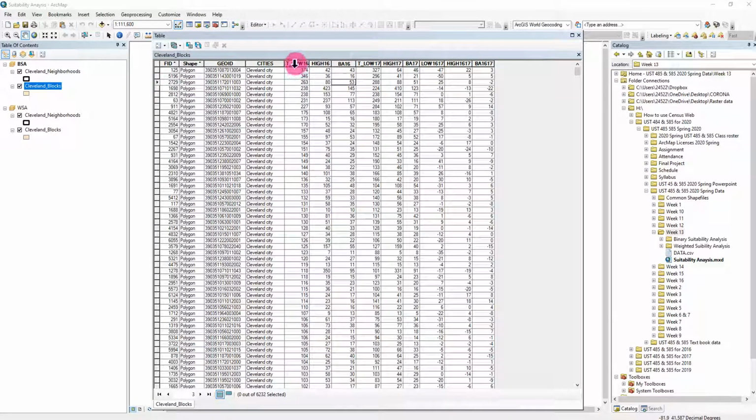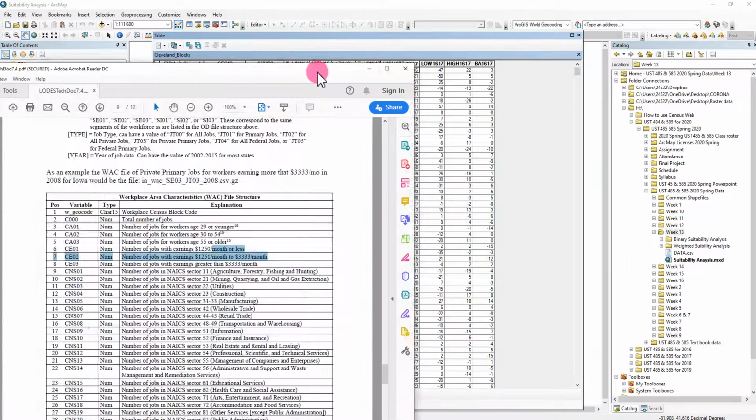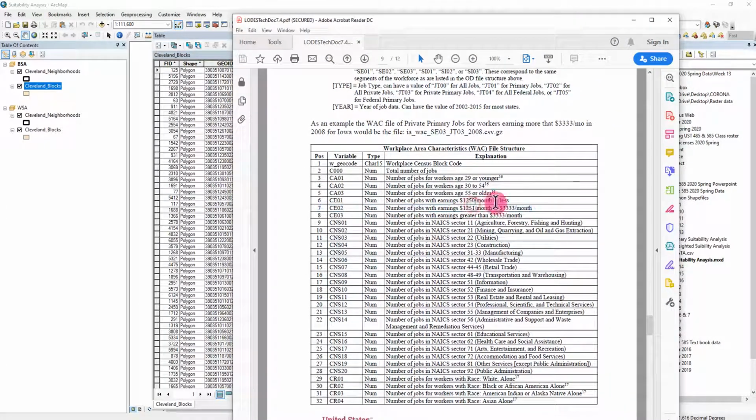Here, this is the low income by the Cleveland blocks. This is the number of low income in 2016 in each block. This is high income. This is the bachelor's. And this is the 2017 low income, high income, and number of bachelor's. How can I make this? It's based on this. I downloaded data from the census.